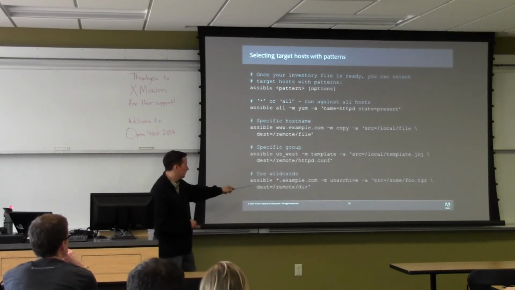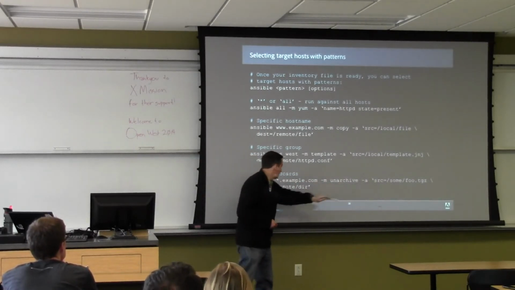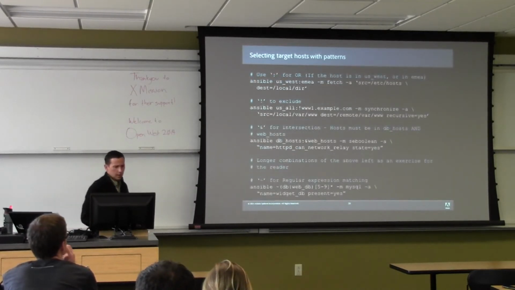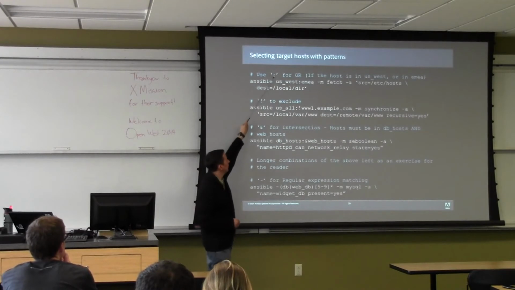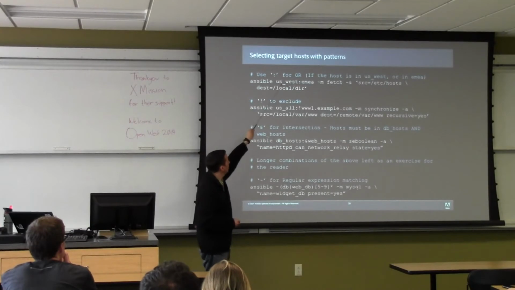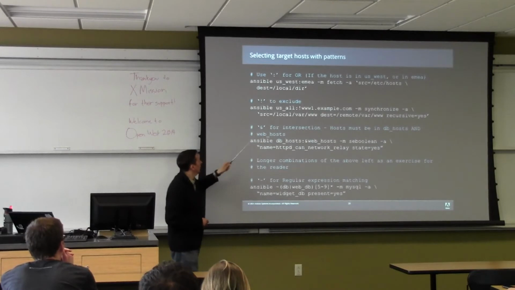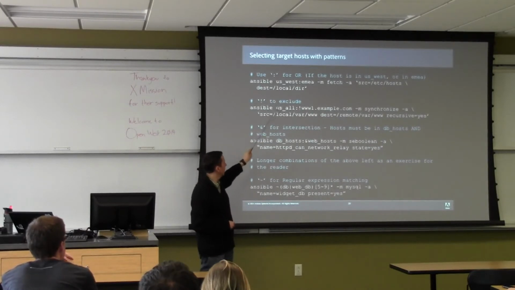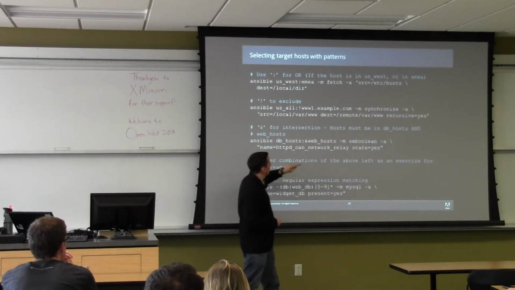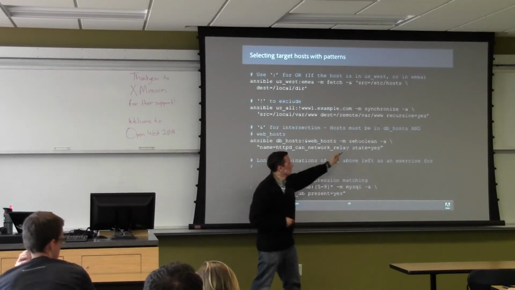Okay. You can also use wildcards. So start at example.com. This one's unarchiving, this thing sends the .tgz into a remote directory. We talked about using the colon for or. So if the host is in US West or EMEA, fetch that remote file and put it in the local directory here. You can use this to exclude. So if the host is in US All except not this host, right? Then run synchronize, which is kind of like a wrapper around rsync. So synchronize this local directory with the one on the remote and do a recursive rsync.